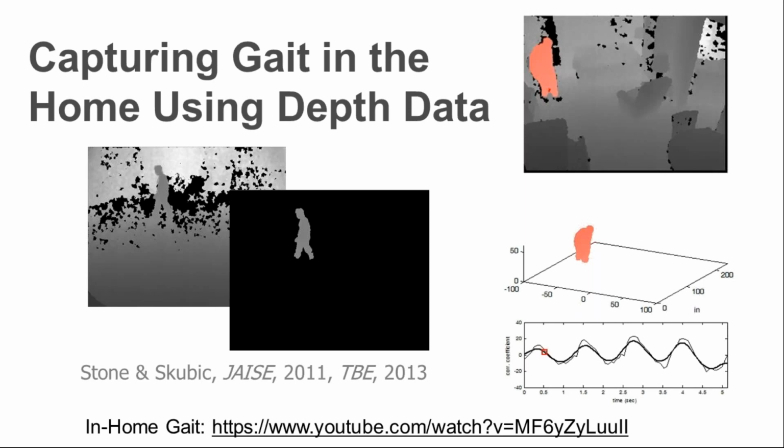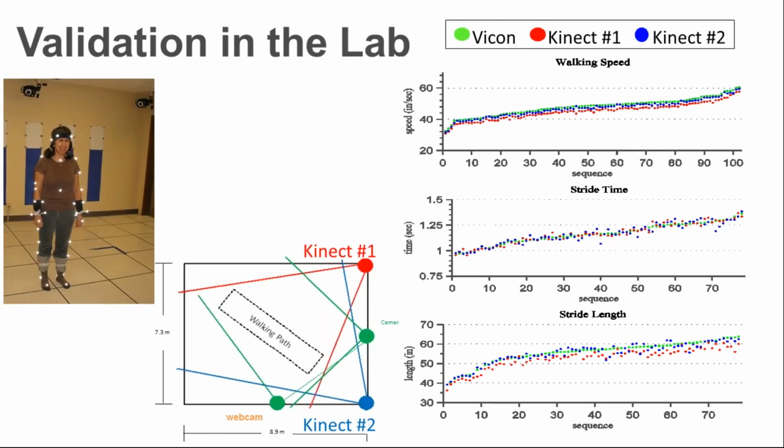And basically we've gone through years of trying to understand how to capture depth data and how to utilize Kinect systems, which are gaming systems. We utilize them to help us to monitor gait and stride length and walking speed and those types of things in order to predict when falls occur and actually in fall detection.